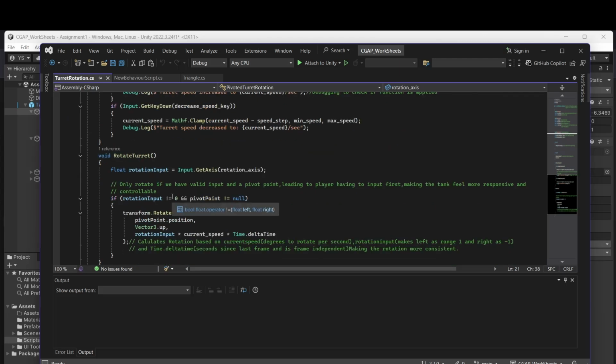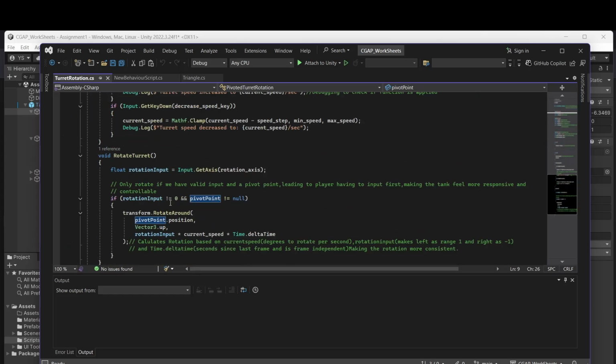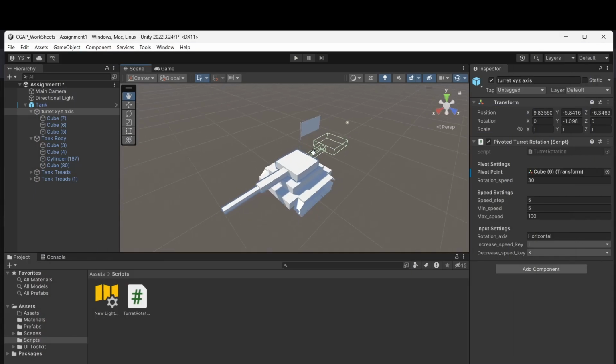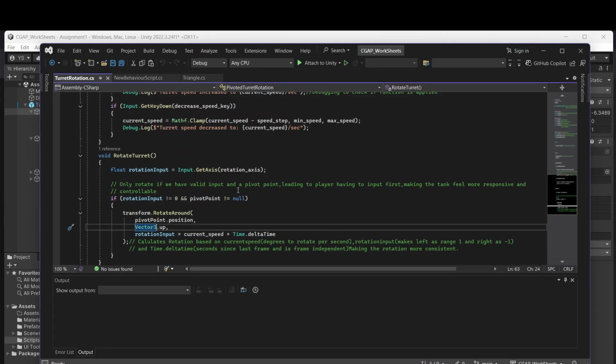Then here I use transform.RotateAround using a pivot point from the earlier public transform here. Vector3.up creates a y-axis around it, which it uses to rotate.